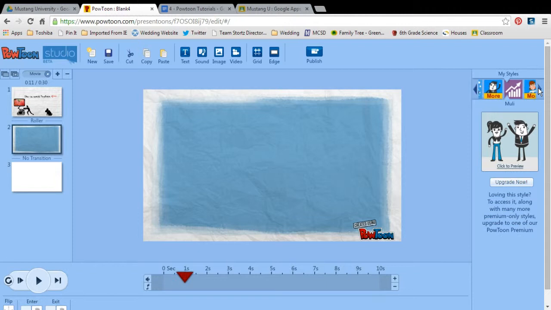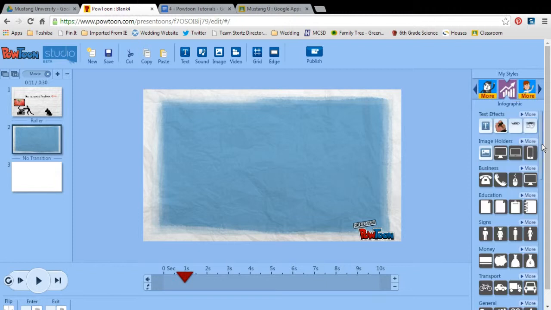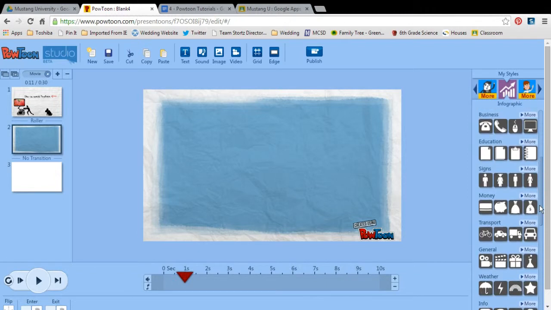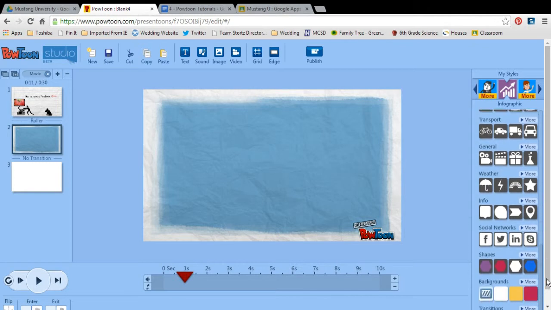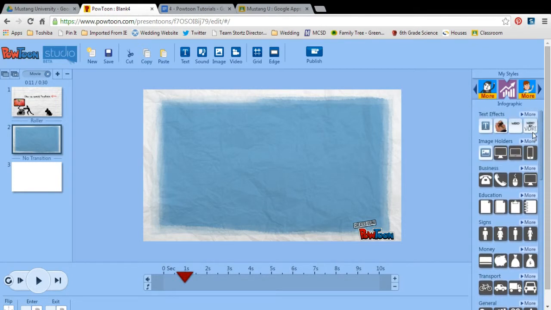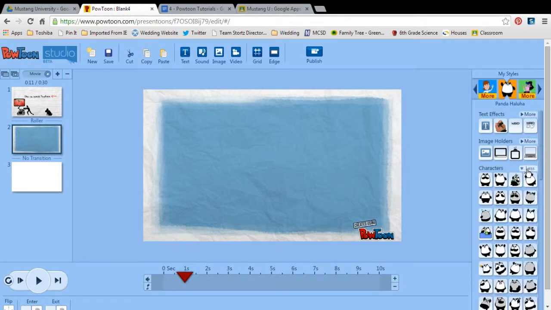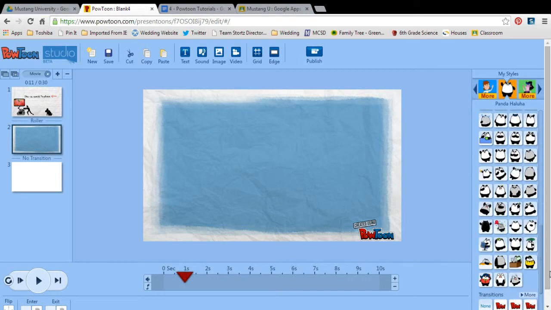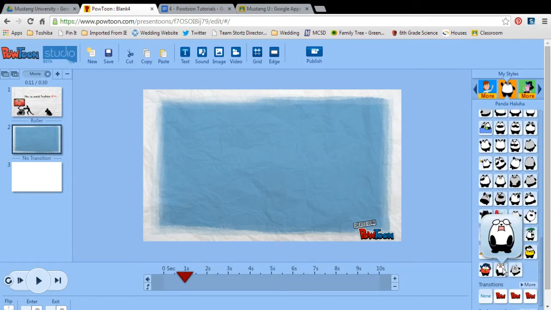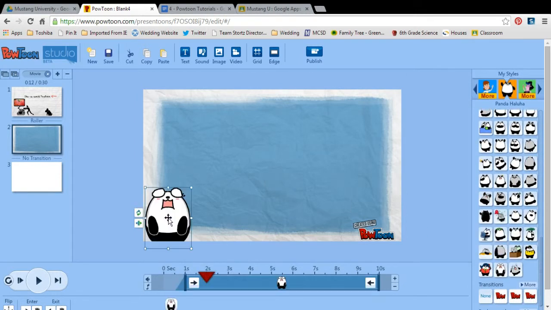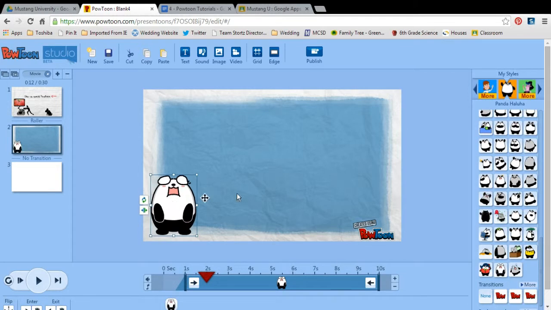If I keep scrolling over, as I get to the different style, I have different choices. So you have tons and tons of choices in Powtoon. You just need to scroll through to see what those options are. Here's the panda option. Some of these are animated, I know. Maybe not that one, but we'll put him in there anyways.